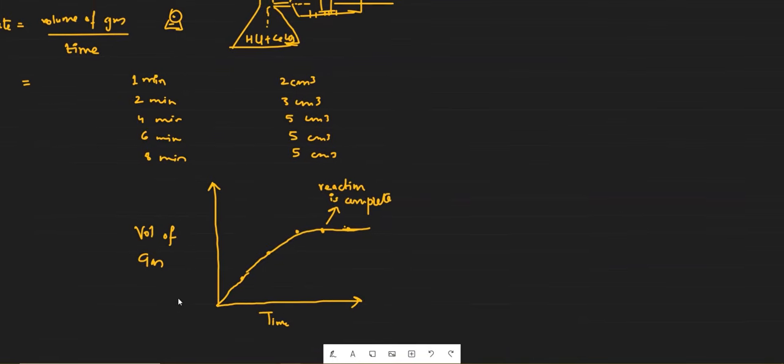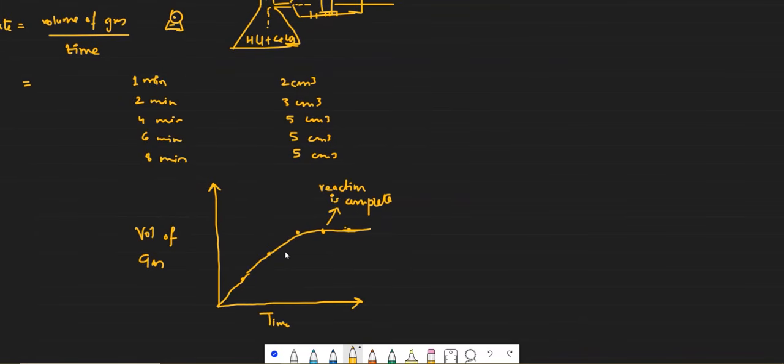Let's say I increase the rate of reaction here by just increasing the temperature. The temperature of this curve was T1. I have to draw another curve whose temperature is T2, and T2 is greater than T1. So what will happen? This curve will move to the left. It will start and end at the same point, but it will move less towards time and more towards the y-axis, because it will be taking less time. That's why it is moving less towards time.